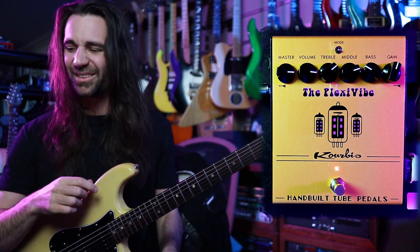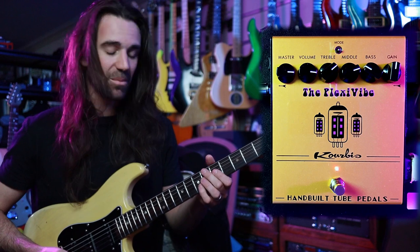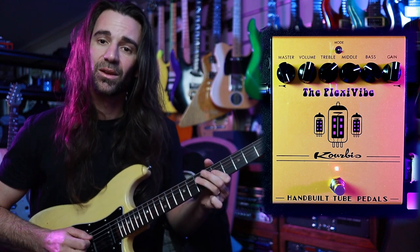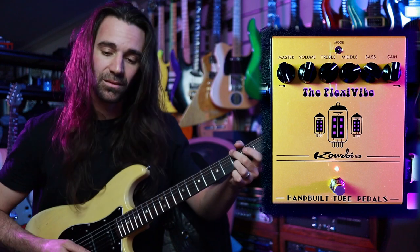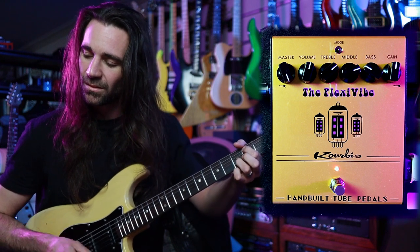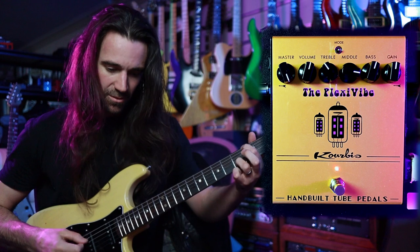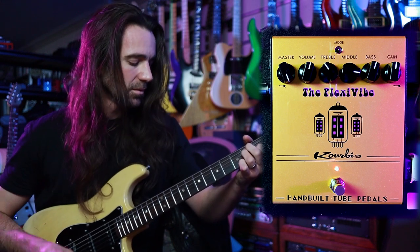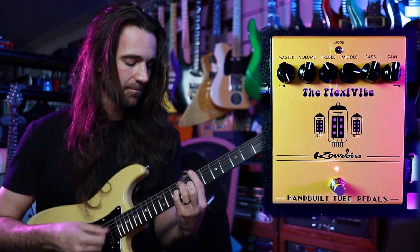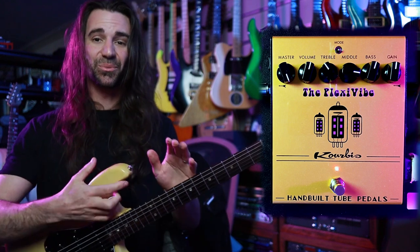bunch of drive pedals, but let's stick with these settings on here. I am going to show you the effect that the volume control does have, which I was talking about before. So I'll start with it a bit lower and the master up higher. Gives you some really nice glassy cleans.